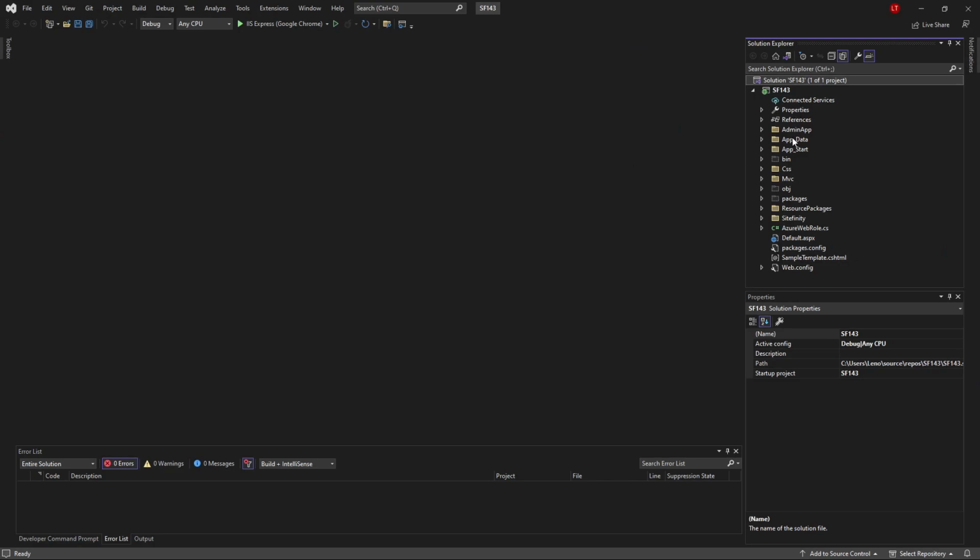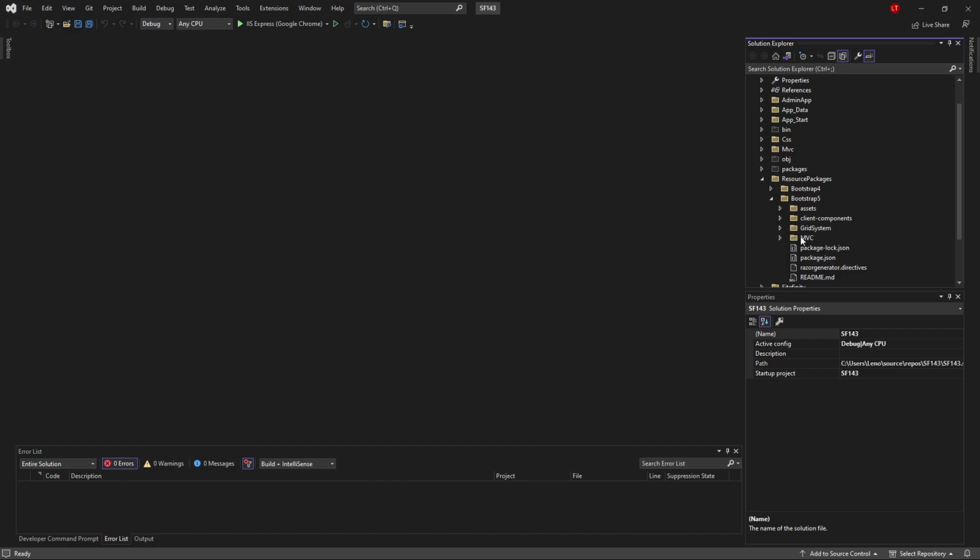And this is actually the file structure of my website right now. The one I want you to concentrate on is the one that says ResourcePackages, this guy, okay? So if I open it up, there will be maybe multiple different packages. I have Bootstrap 4 and 5. I'm not using 4 for anything. I can actually delete it if I want to. All my templates are in Bootstrap 5. If I open up Bootstrap 5 in here, there will be a lot of different folders. One for the assets. This is where all the distribution for the CSS and the JavaScript file will go, minified and all that great stuff.